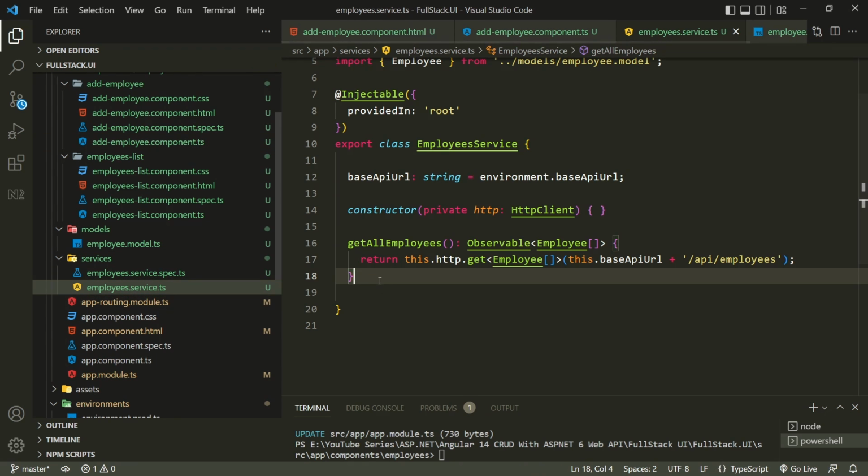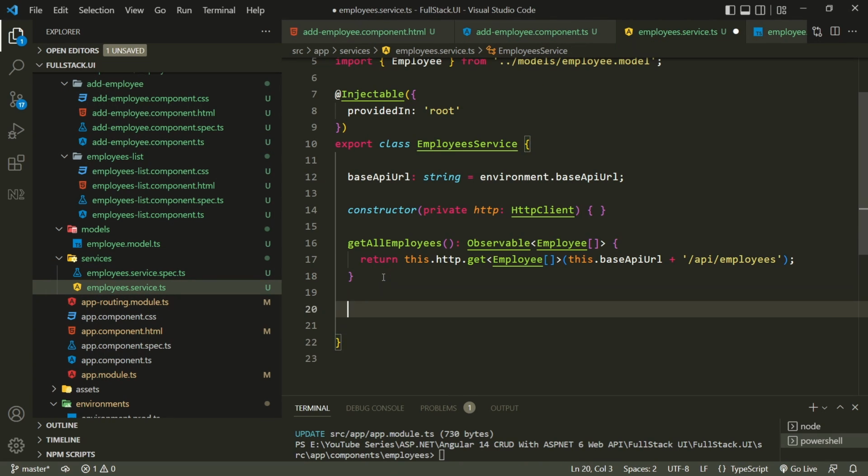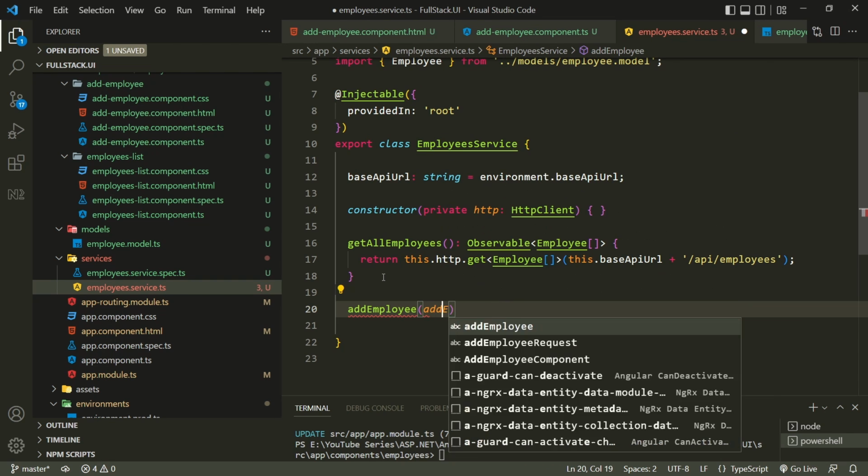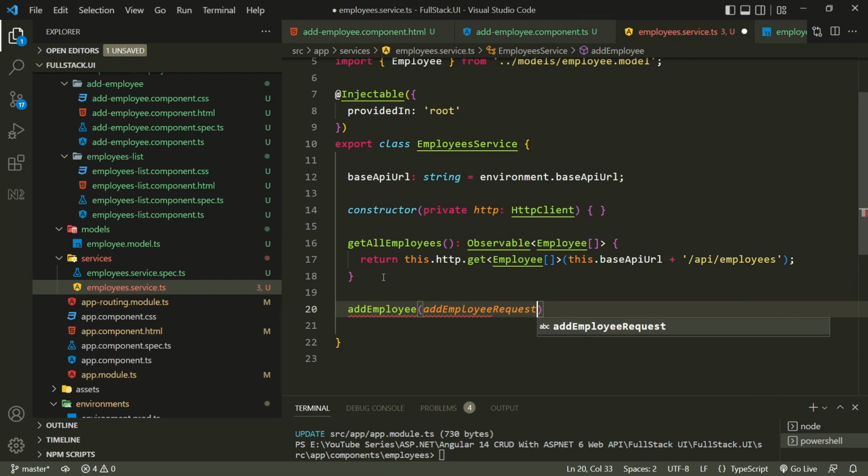Open employee.service.ts and create a new method called addEmployee. This takes a parameter, which is employee, or addEmployeeRequest, and that will be of type Employee.